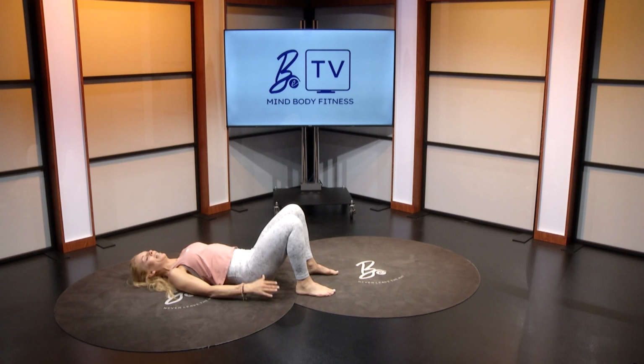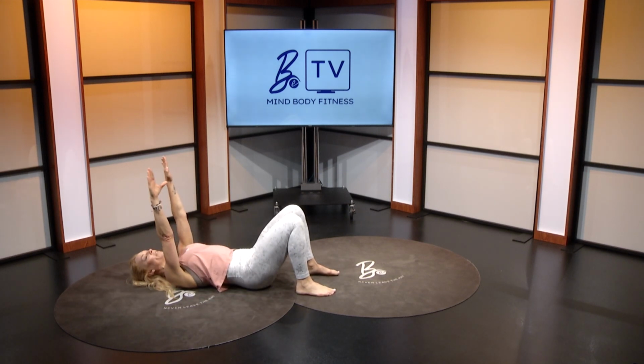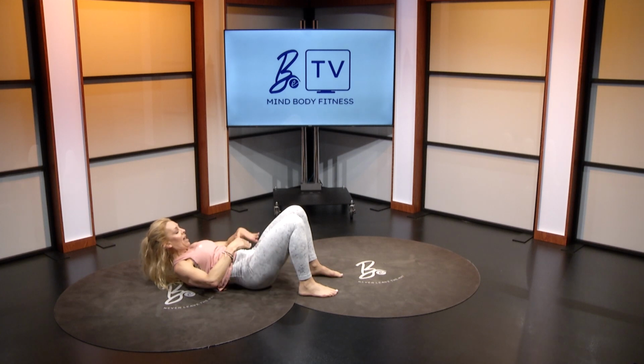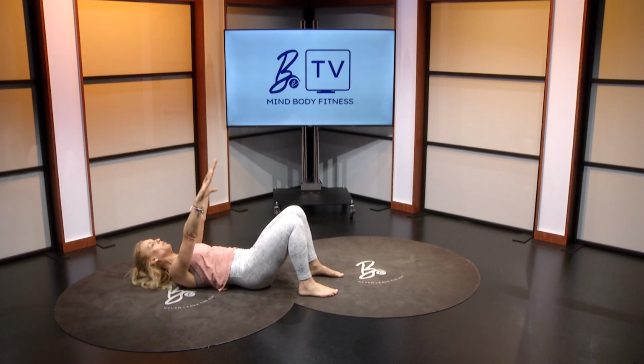Two more, and one. Hold the pelvis flat, breathe in, reach your hands up to the sky, and let's connect with our neutral pelvis position. So as you reach your arms long by your sides, you're lifted up in a C curve, but your pelvis stays flat. So you could have a little hot bowl of soup on your lower belly and it will not spill. Tailbone heavy, inhale, lower yourself back down.